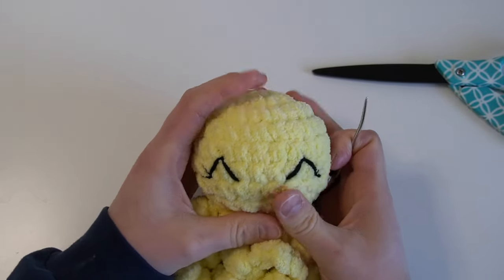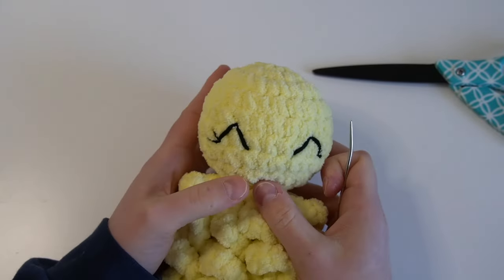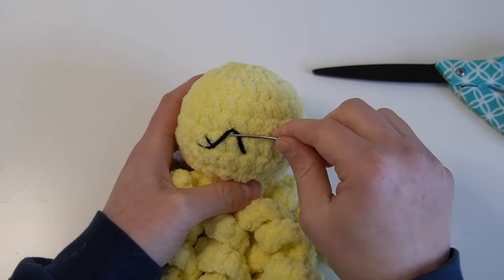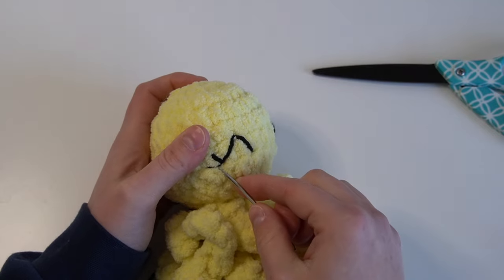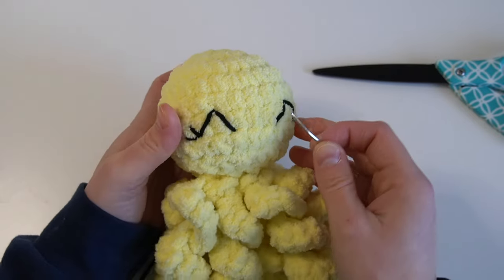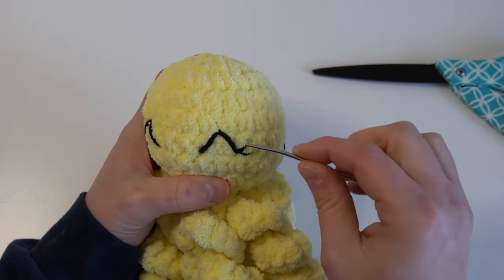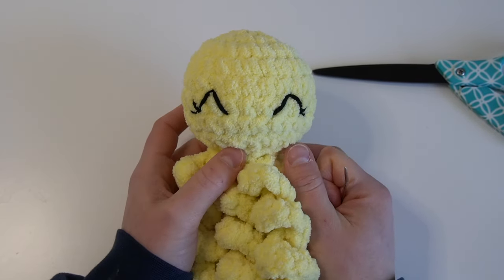Okay, so let's just check her out before we finish. And it doesn't hurt to just give a little tug and make sure your stitches aren't too tight. Sometimes if they're too tight, they get pulled down in and you can't see them at all. So you just want to make sure they're not too far down into your stuffed animal's head that they disappear. But I think she looks pretty cute.